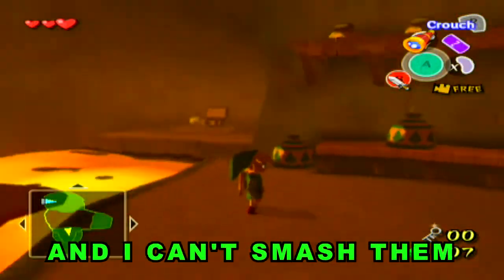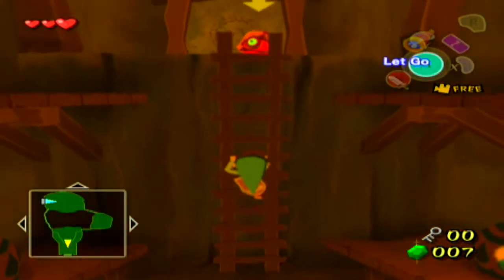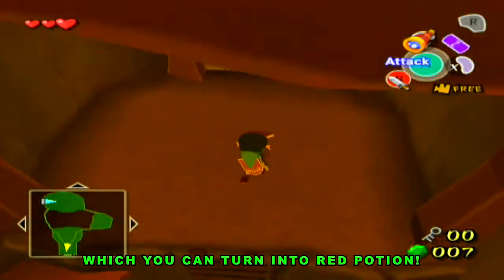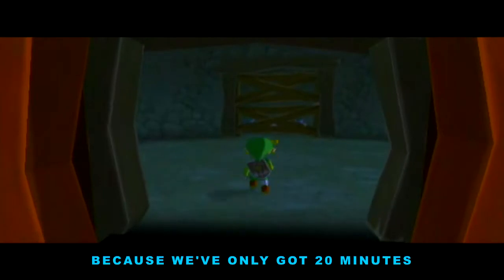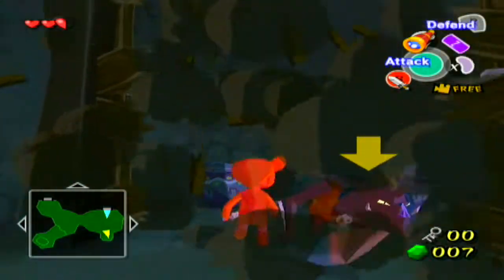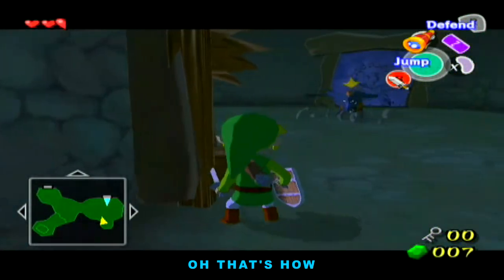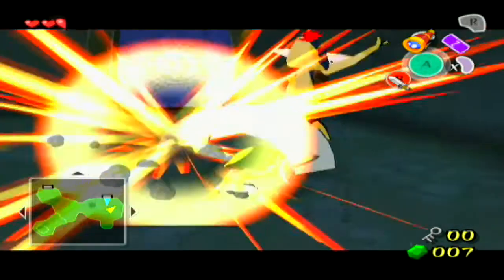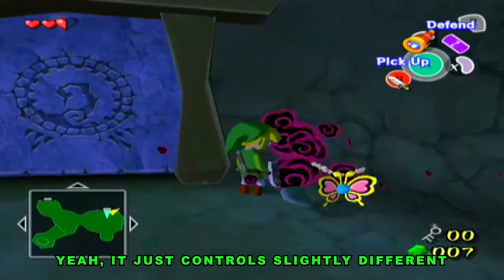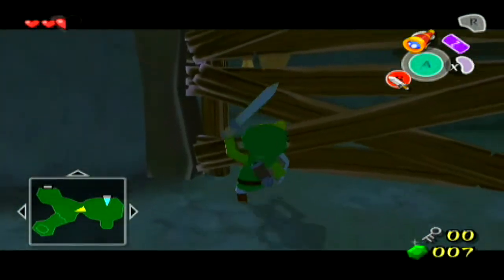So many jars and I can't smash them. Oh shit. Red shoe. Which is into red potion. Which I'm not doing. I got 20 minutes. Yeah. Oh, I need a target. Oh, that's out. You have to be close to them. Similar system to what it was in Ocarina of Time. And yeah, it's just the controls. Let's try to... oh, shit.